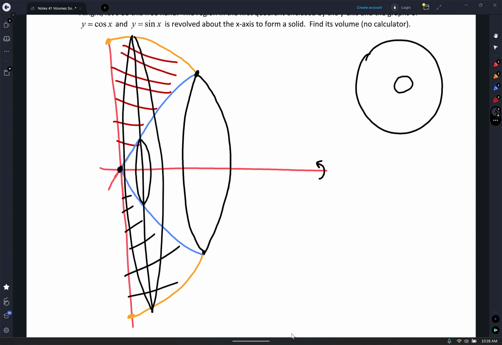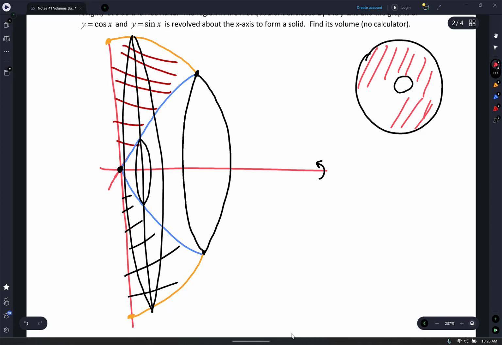Always. Real quick, from geometry, how do I find the area of a washer of that region? We're going to use capital R for big R and little r for little r. I've noticed that is the best way where no one's confused. All right, so here we go. I'm going to draw from the center to way over here to that edge. I'm going to say that's capital R, the big R. From the center to the little guy, you see that little burnt orange? That's little r. How do you find the area of a washer like this? Pi big R squared, that's the area of the big circle, minus pi little r squared, that's the area of the little circle. Does that make sense?